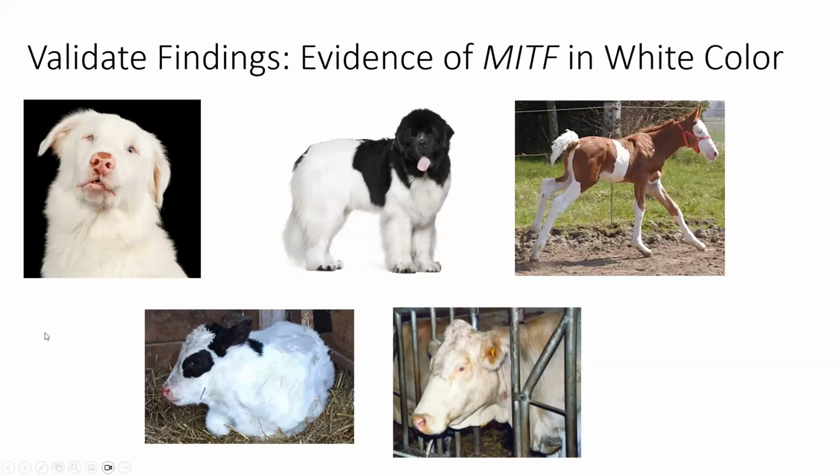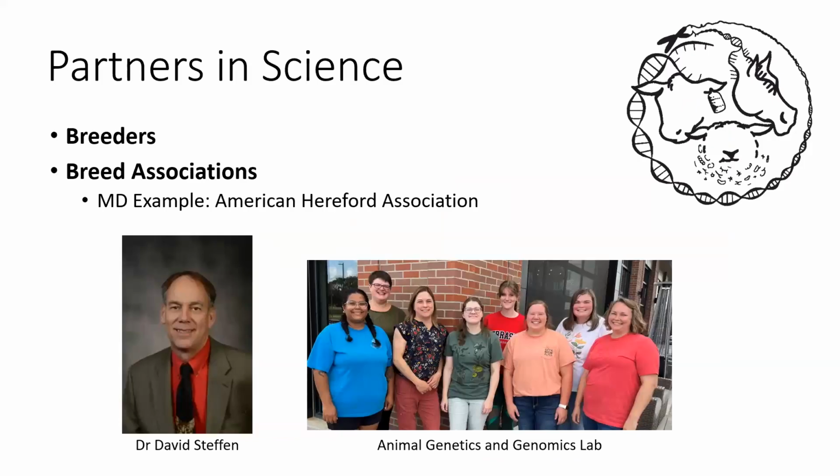So all of this is only possible because breeders and breed associations helped connect the dots. They report these things. The breed association, in this case, the Hereford Association, was concerned enough, or they noted, wow, this is not the first calf that was like this from these producers. These animals are related. We might have an issue. And when they started looking for other breeders of similar bloodlines, they found other issues. So then they're able to get us those samples and put it all together.